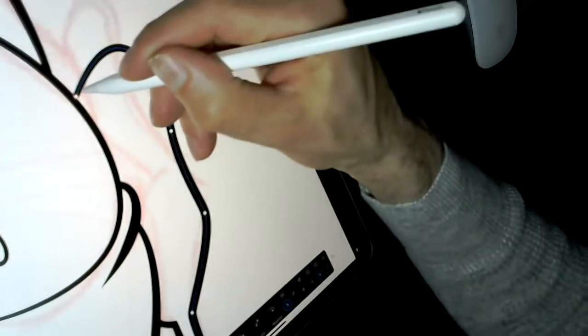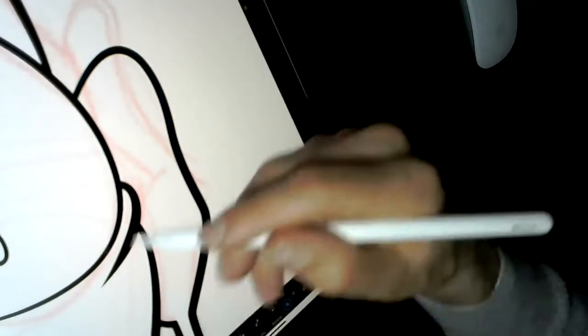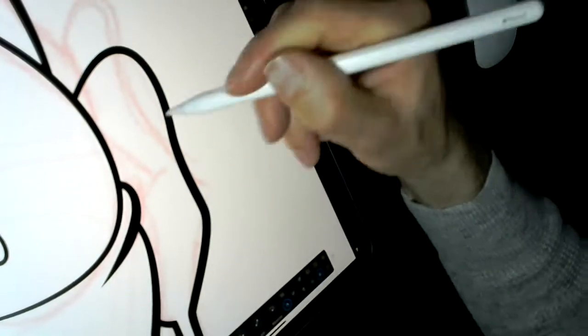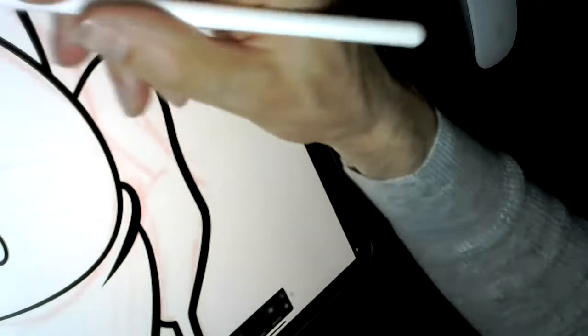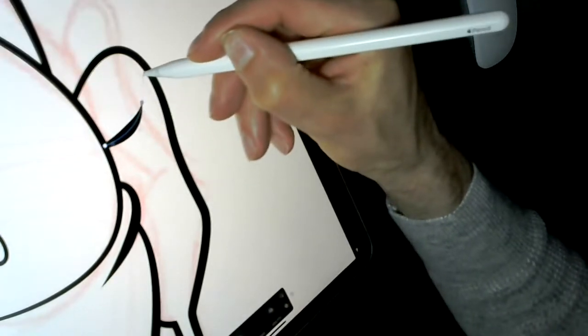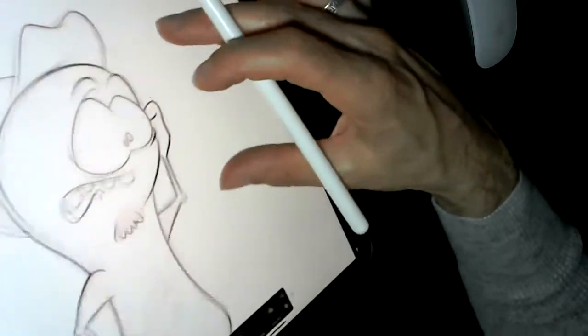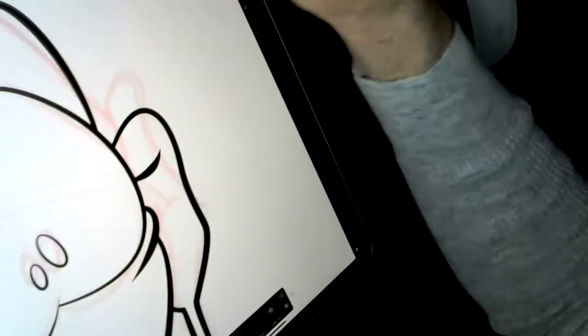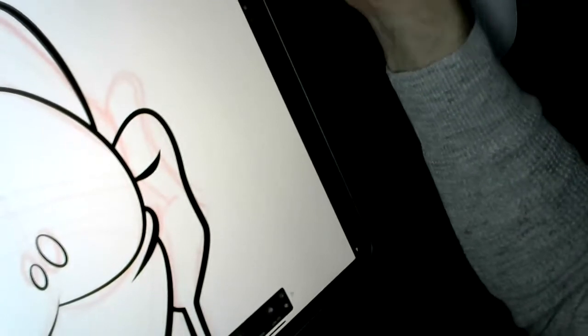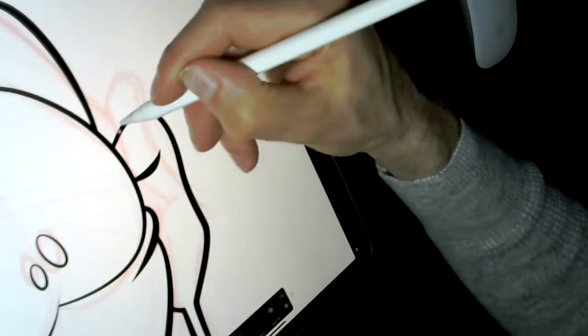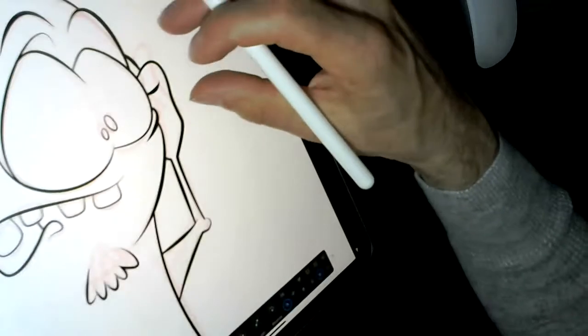Let's have his finger bent slightly so it's more like he's scratching his head. Then pick the other finger. It's all come into place. Other finger there. That's a bit better.